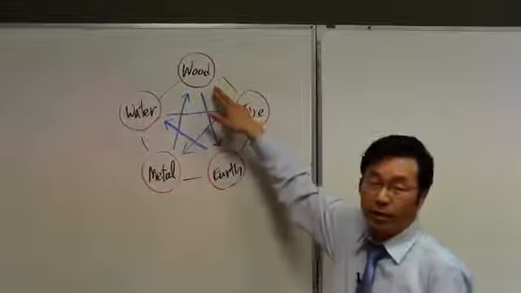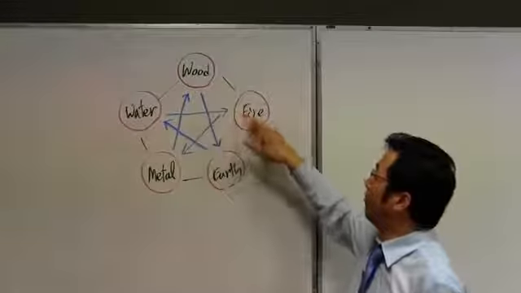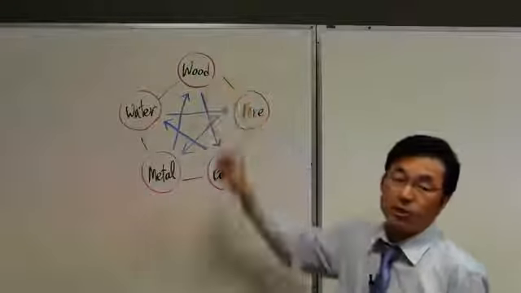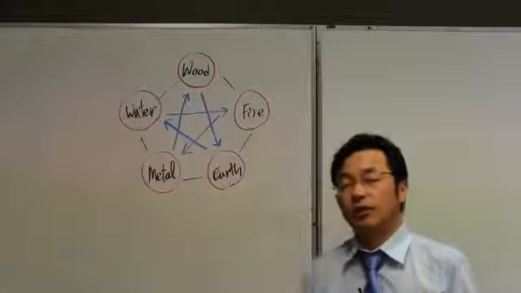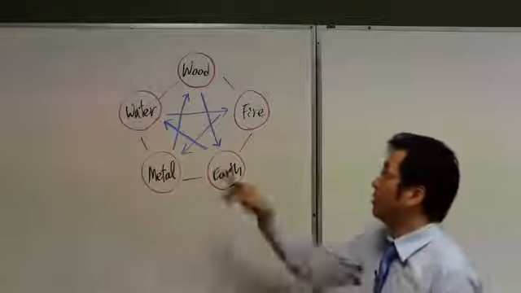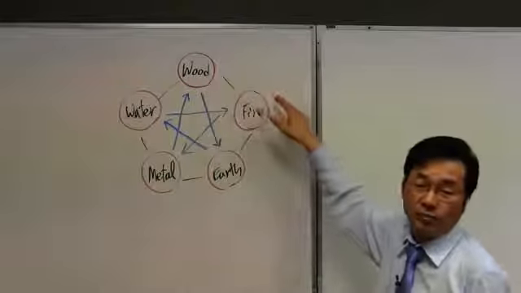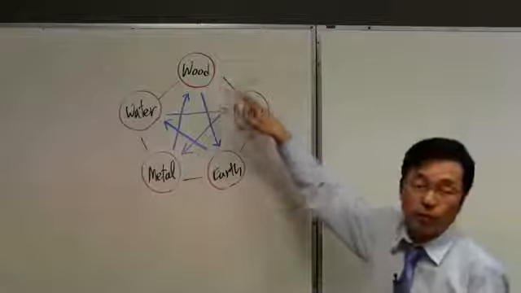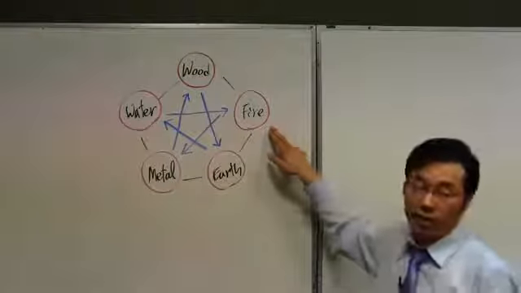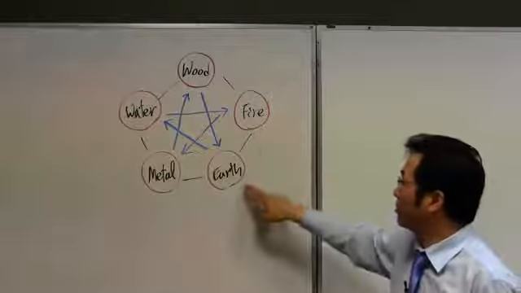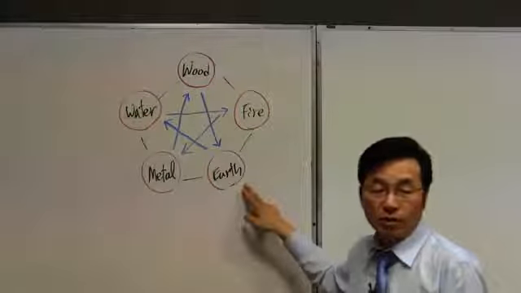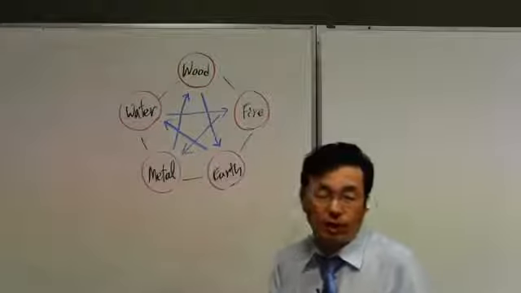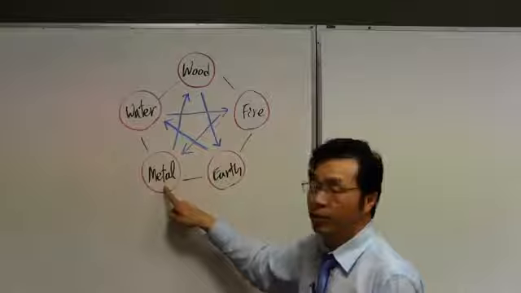Actually, you know that the ancient people understood fire usually comes from the big mountain, which is from the wood. On an especially windy day, the big trees rub against each other, which creates heat and finally makes a fire. So fire usually comes from wood. Fire also makes ash go back to the ground, which forms the earth. And earth also contracts, that makes hard stone, and harder still, you have metal.